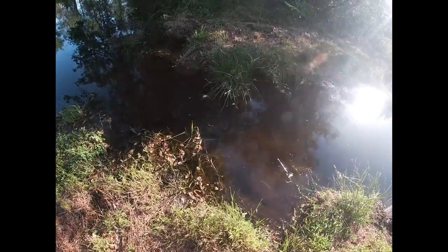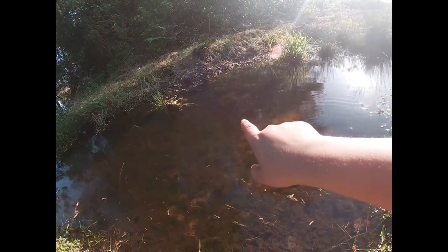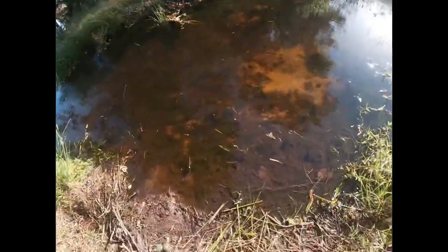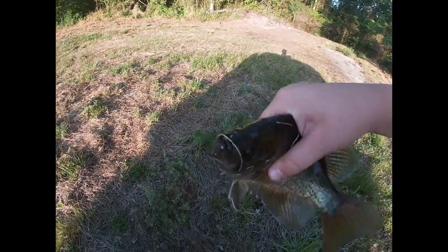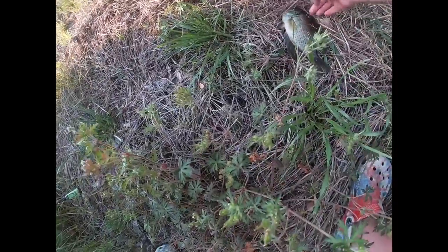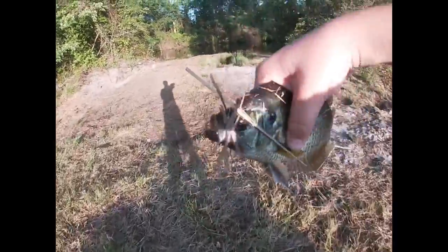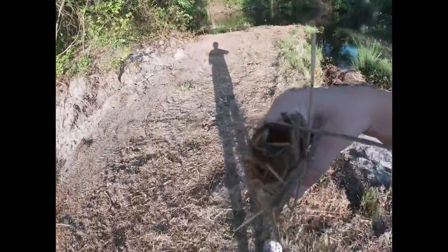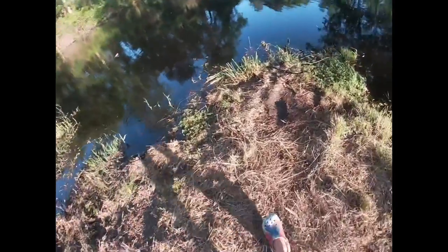What kind of fish is that right there? Oh, that's a bluegill — can y'all see that moving right there? Y'all might not be able to, but guys, that's a little bluegill. I'm gonna try to catch it. Last fish of the day — been pretty good fishing — another bluegill. All right fish, you want to get in the water or not? You're just rooting around in the grass. Let's release this thing. Good fish to end the video off with. Amazing fishing today at my uncle's pond — catch this dude another day.